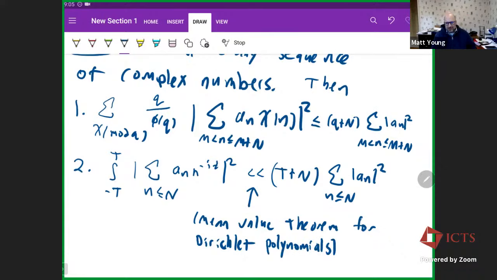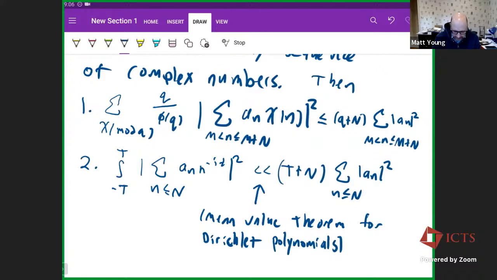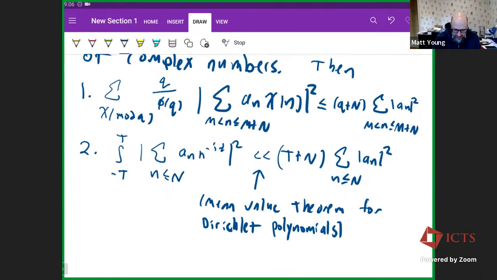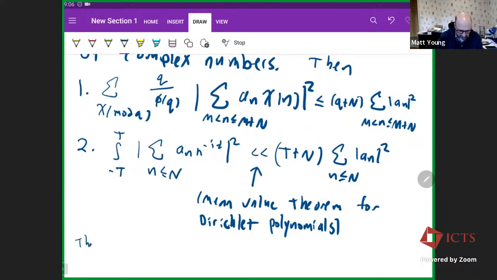Okay, and so these are very general because they don't care about your coefficients. That's a strength in terms of flexibility, but it's also a weakness in the sense that what you can get out of them is limited because of the generality. So here's one way to at least interpret these. It might be easier to first think about the discrete version where you have the Dirichlet characters. These say that the sum of a_n chi(n) has sort of square root cancellation on average.